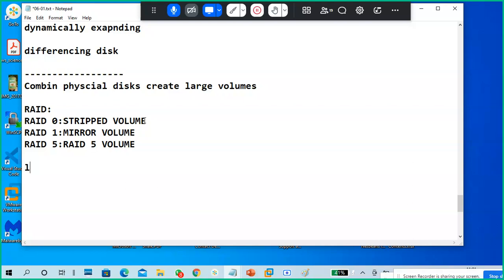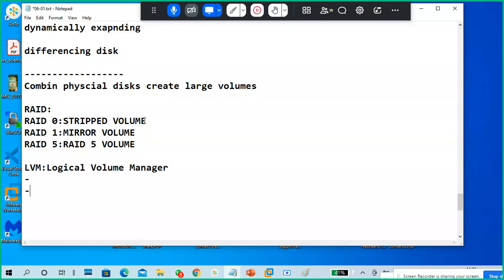Okay, next one is LVM, logical volume manager.